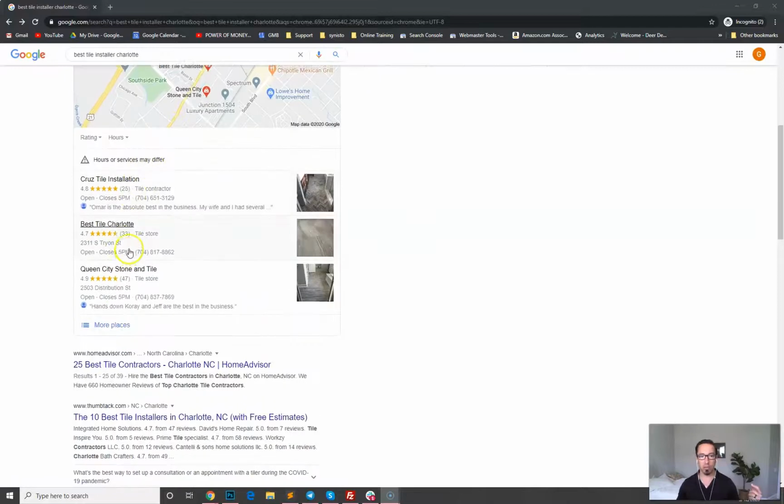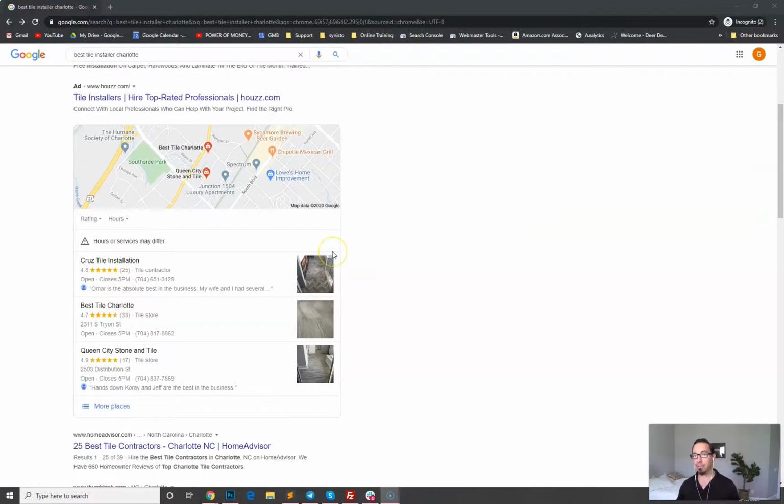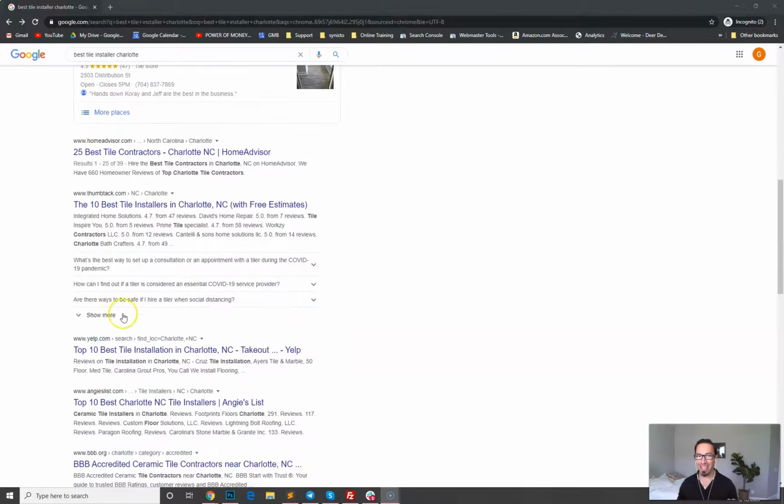The second section is what's called the map pack, snack pack, whatever you want to call it. They call it the map pack. These are basically organic listings, which is something that we do help with, that come up here. Obviously, if you have a physical location, it helps you come up a little bit better, but a lot of you are service-based businesses, which is no problem because a lot of these companies are going to be the same. And then down below that, we now have the organic listings, which is really where our focus is.